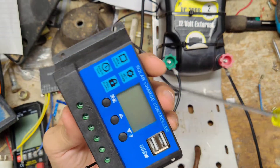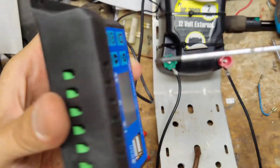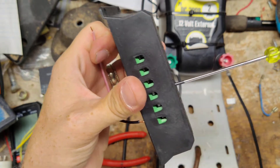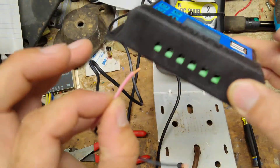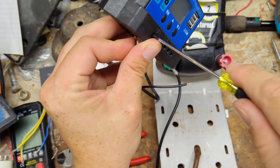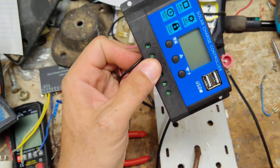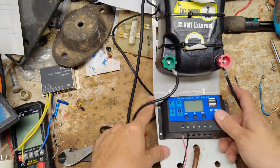You'll need a small flat screwdriver or Phillips — either one will work — and we're going to loosen up the terminals. As you're loosening it up, there are little terminals inside that open up more, and that's where you shove your wire in. We're going to loosen up the first four because those are the ones we're going to use. The last two I don't care about. So the first terminal is positive for our solar panel, which is the red wire from the solar panel itself. Shove it in there, take the screwdriver and snug it up — don't over tighten it, just make it nice and snug. The negative from the solar panel goes into the second one. Your regulator may look different from this one, but the idea behind all of them is the same.